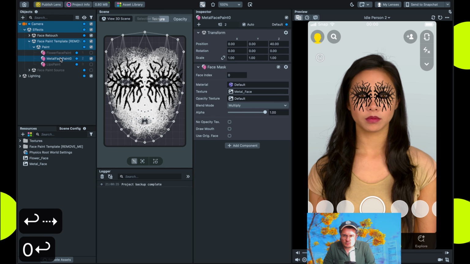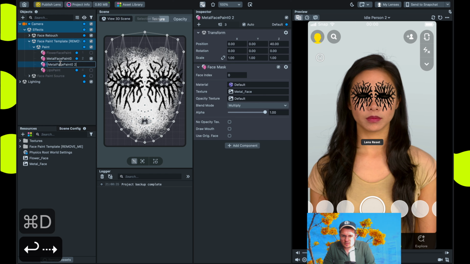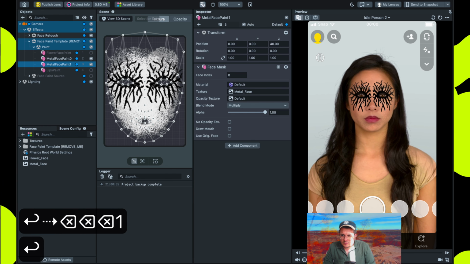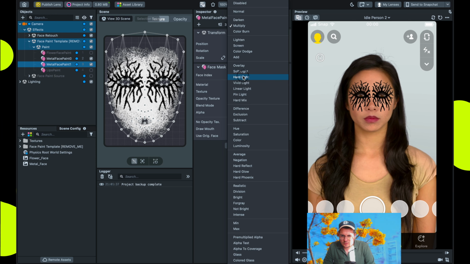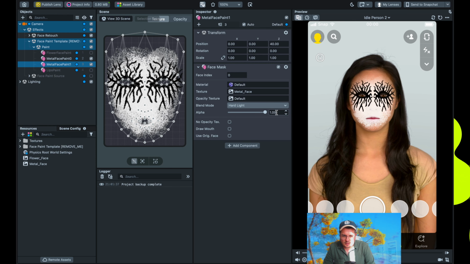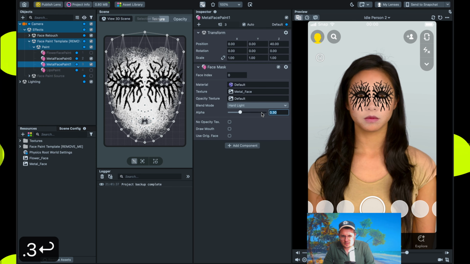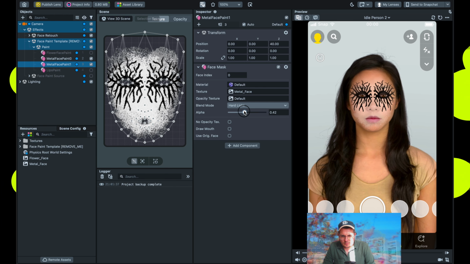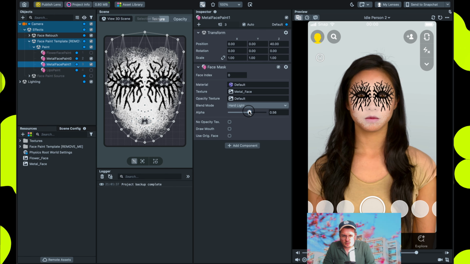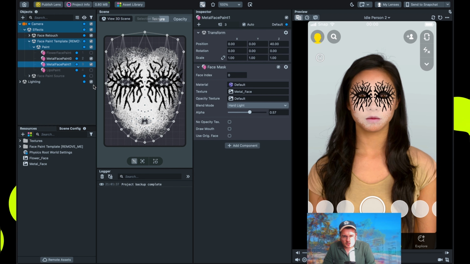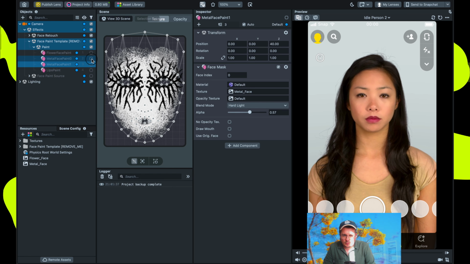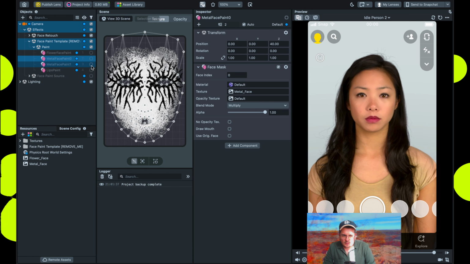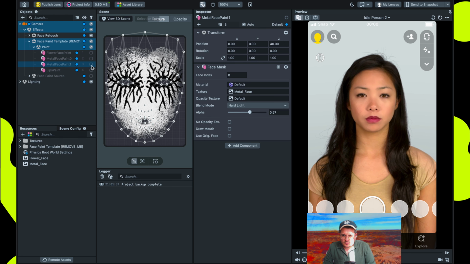So I do recommend playing around with the blend modes. We'll duplicate this one, and then we'll come back over and change the duplicated one to hard light, or probably lighten. But again, just have a play around with the alpha, because that'll change the transparency of it, and get to where you want it to be with whatever artwork you've chosen. It gives you the different options, the blend modes as well.